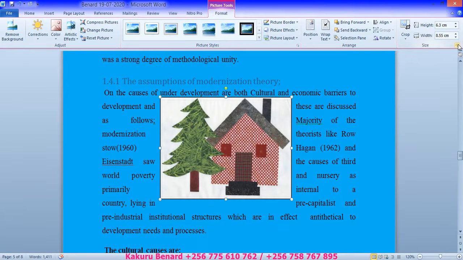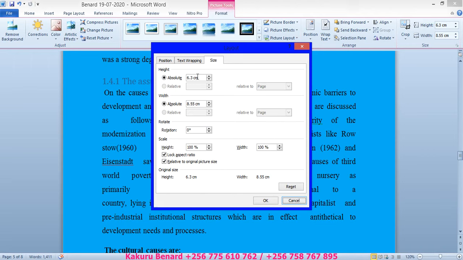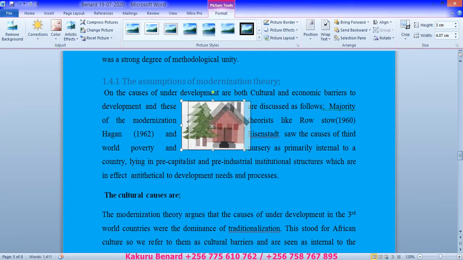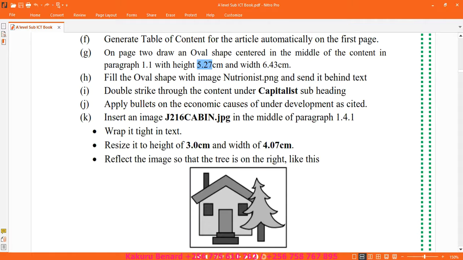So we come to the ribbon launcher under Size, height, width. Height is 3.0, width is 4.07. Remove the aspect ratio lock and then you click OK. So here we have resized our image, and so it is at that level.